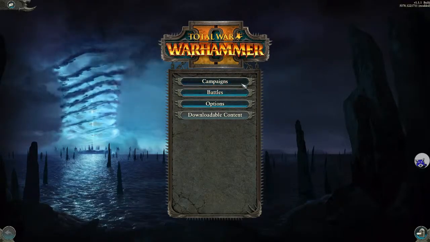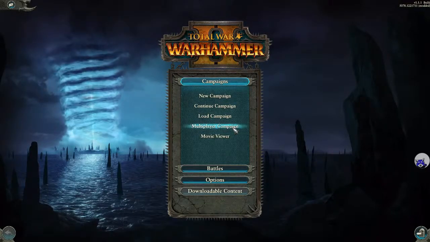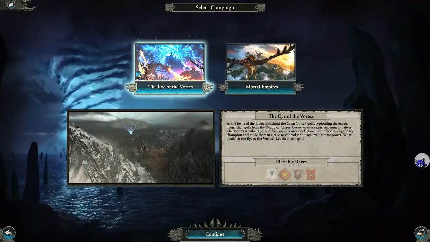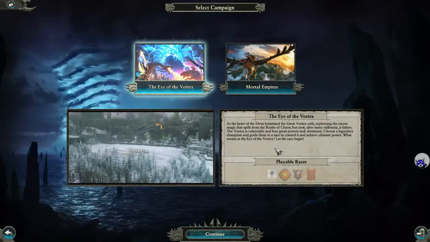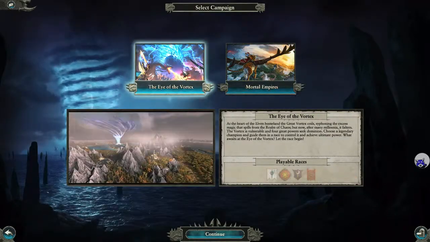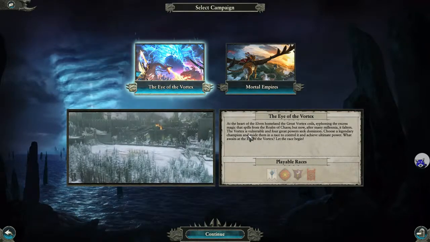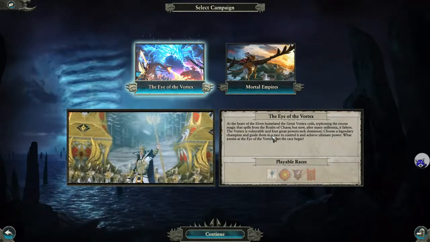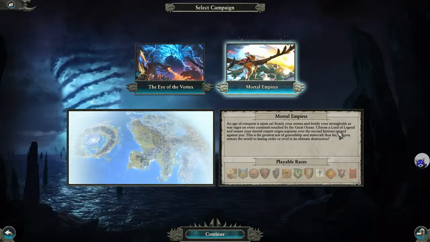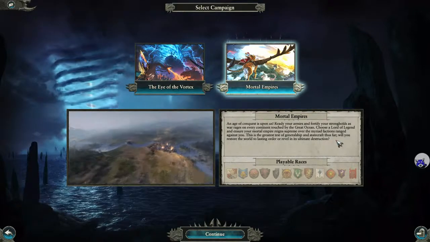So, first off, there are 2 games out right now, like I said. We're going to go into new campaign. This will show you the Eye of the Vortex campaign and the Mortal Empires campaign. They are different in that the Eye of the Vortex is the main Warhammer 2 campaign map with 4 playable races, and Mortal Empires is actually a combined map of Warhammer 1 and Warhammer 2, which is pretty huge.